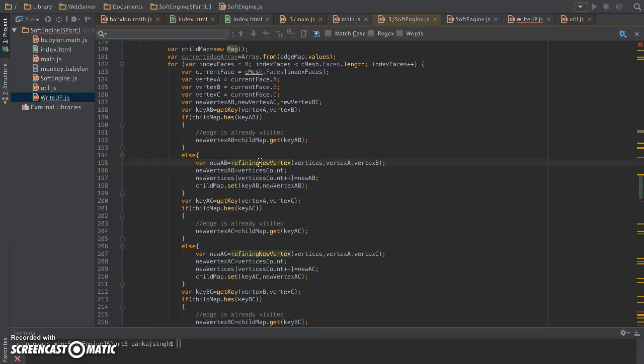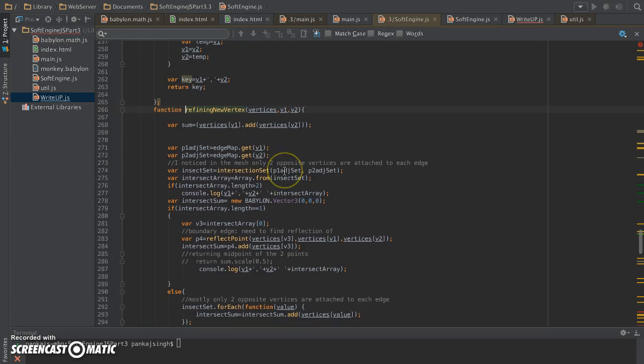So I have written a new method, refining new vertex, which will do the calculation for me. It will get v1 and v2, and as I have said, I have created two adjacency sets. So what I am doing is taking the adjacency sets of both the vertices present in the edge and intersecting them.